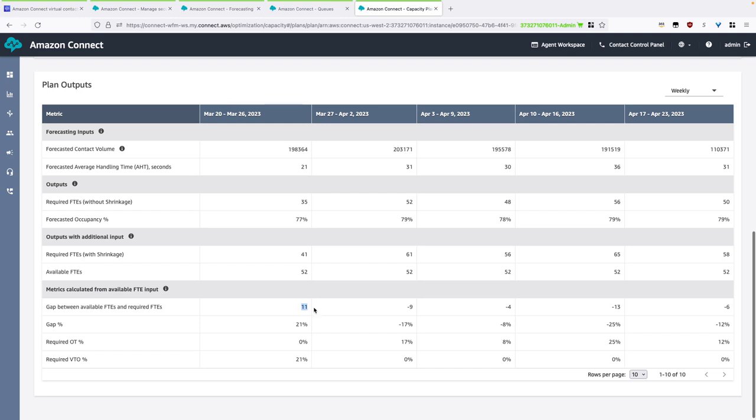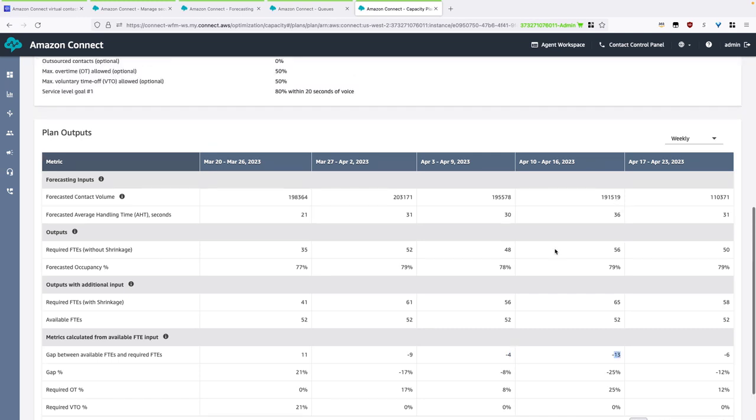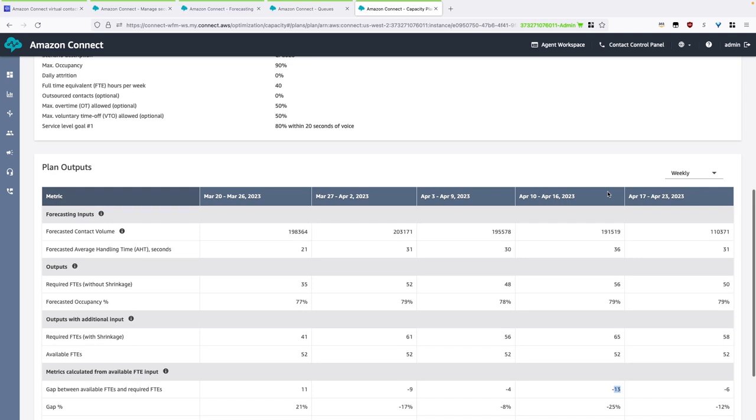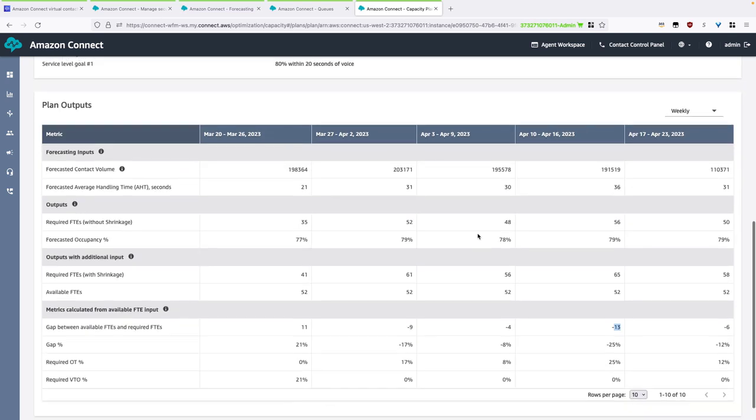I have 11 extra employees during this week, whereas for the other weeks I'm short on employees. I have 9 short here, 4 short this week, 13 short this week. So you can download this capacity plan and, based on that, decide if you want to provide voluntary time off for that specific time.